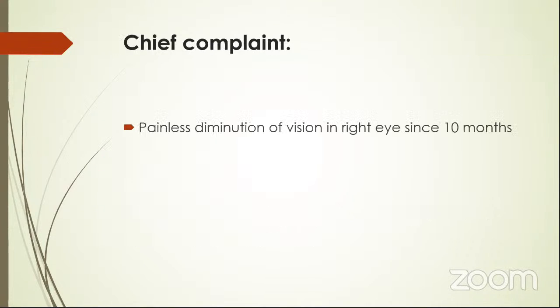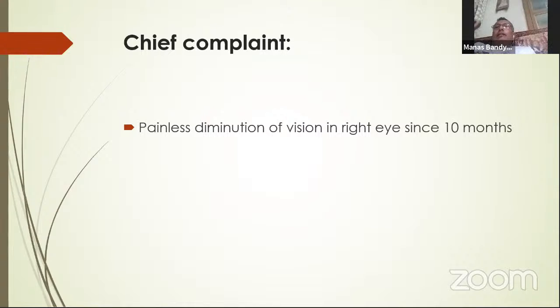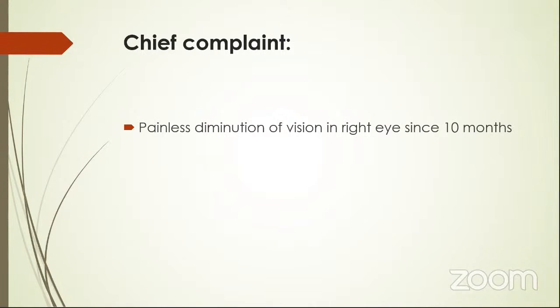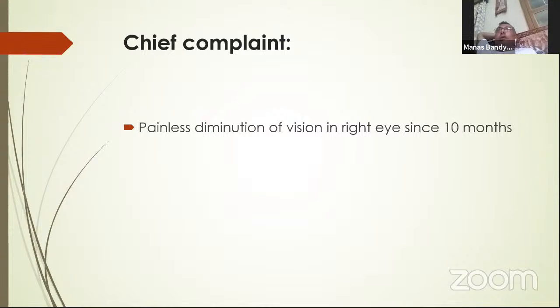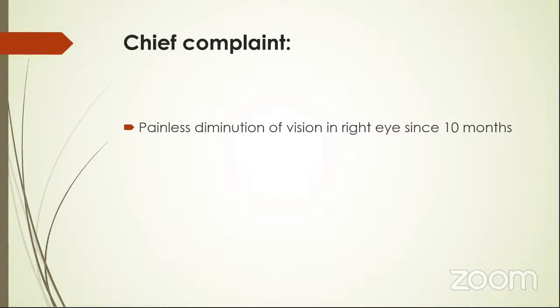So first of all, her chief complaint was painless diminution of vision. Okay, just a minute. Is dimness of vision a prominent symptom in primary open-angle glaucoma? So diminution of vision occurs in late disease. It occurs quite late. Yes, sir. It's an advanced glaucoma when there is a wipeout of the macular central vision also.